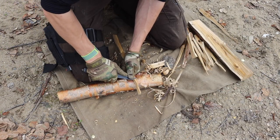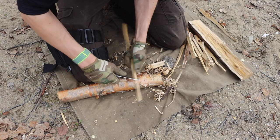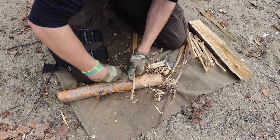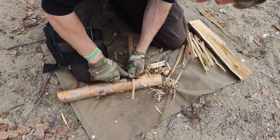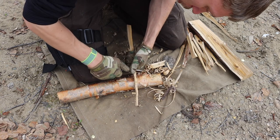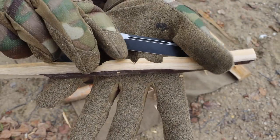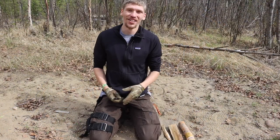In a real survival situation with just this knife and a baton, you'd probably want to do the same — make all your kindling a little smaller to compensate for the difficulty feather sticking with this grind. Notching, on the other hand, went pretty well. The knife is certainly sharp, so cutting cross-grain into wood was quite easy. If you're trying to build traps or carve notches, this blade would handle that well.